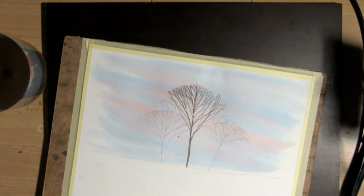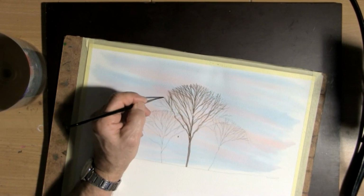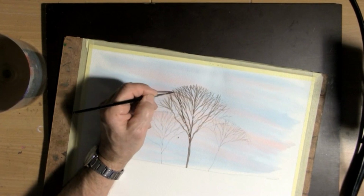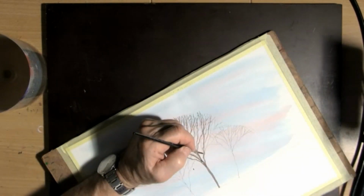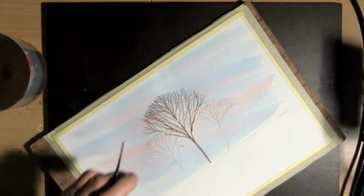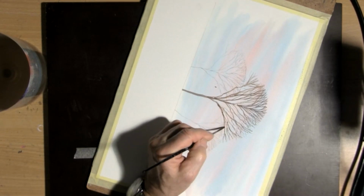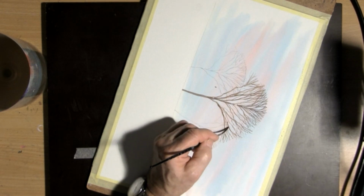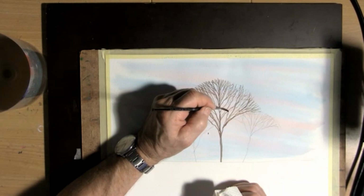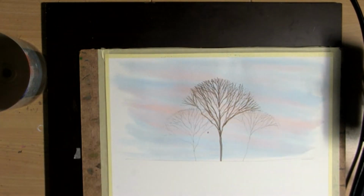So I'm just painting a little bit more here. So up to the edge of this curved line. It is important that I get quite a lot of small twigs at the top. You will see why in a minute. Some people find it easier to paint with this brush when they move the brush towards themselves, but then the brush doesn't jump. So you miss out on all these extra lines which you will get if you're painting in this direction here. Here the brush jumps, it doesn't jump if you're pulling it, it jumps when you're pushing it. So that could be one tree.